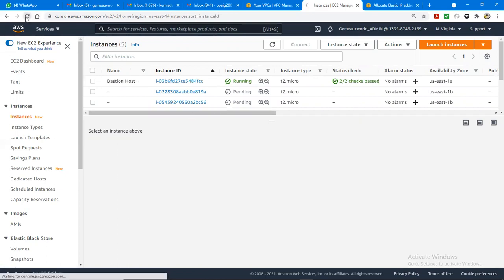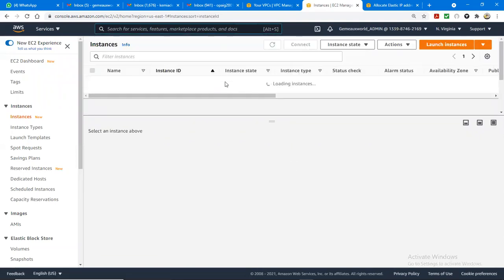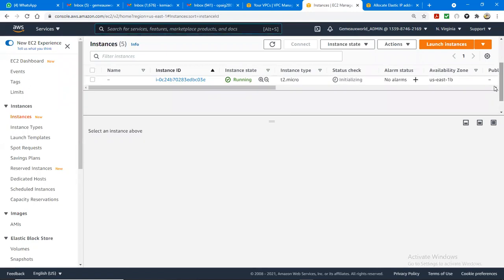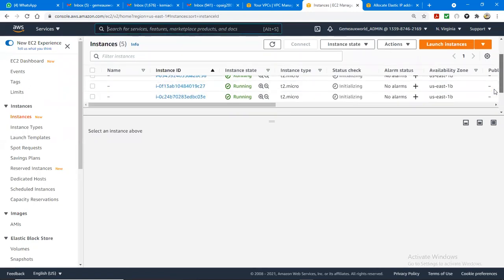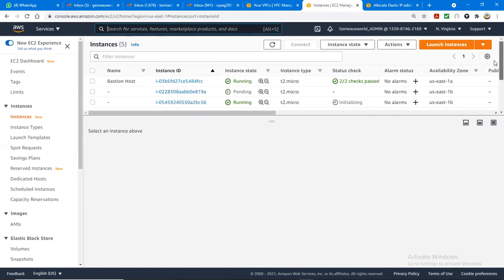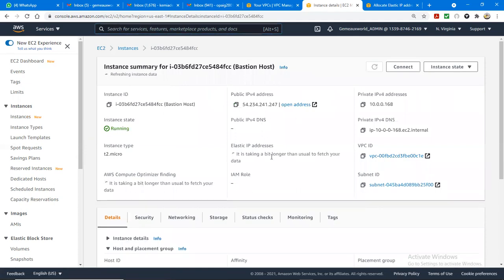So we have the Bastion host, and we have the remaining two Nanos instances. It's supposed to be more than 2. Yes, I see it's more. So how many do we have? We have like 4 with different IP addresses. That's our Bastion host. You can see it has a public IP address, meaning it's in the public domain.